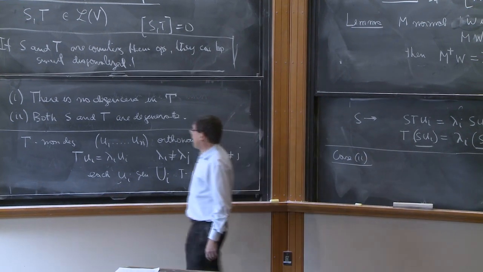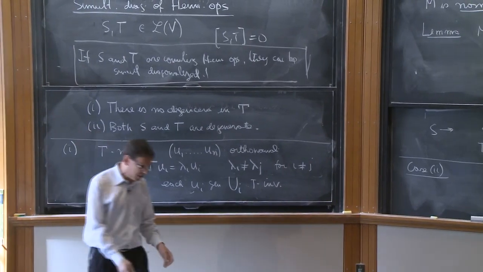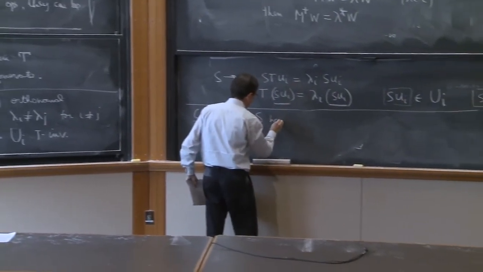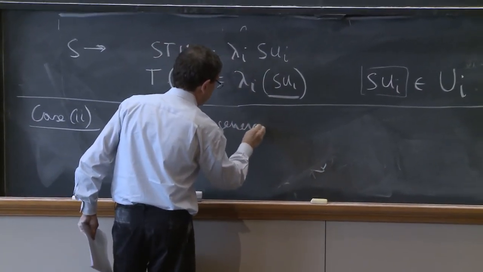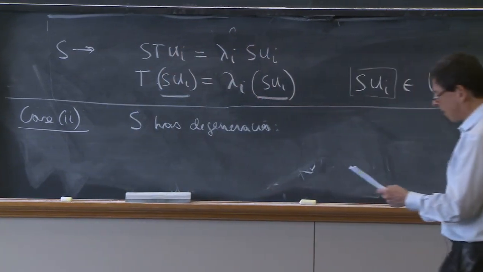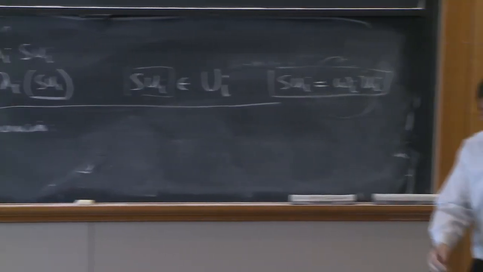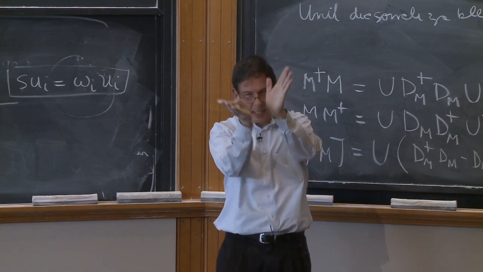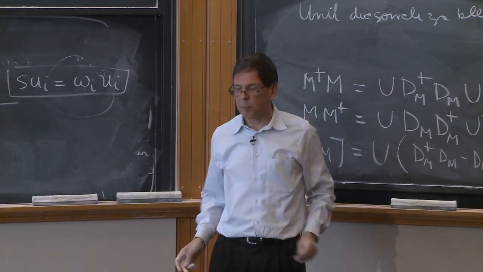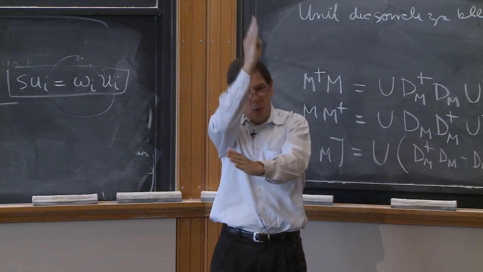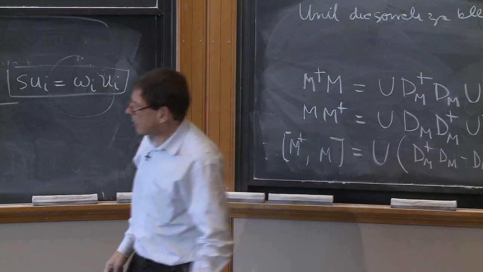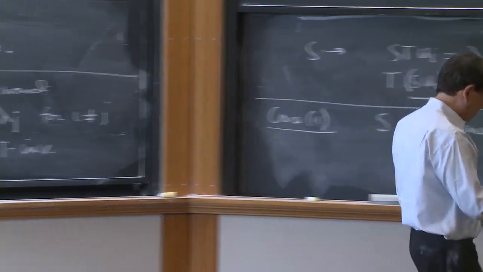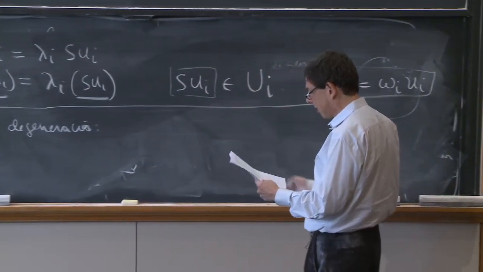This time, you're going to have degeneracy. So we have to have a notation that is good for degeneracy. If S has degeneracies, what happens with this operator? Remember, a degenerate operator has eigenstates that form higher than one-dimensional spaces. If you have different eigenvalues, each one generates a one-dimensional invariant subspace. But if you have degeneracies, there are spaces of higher dimension that are left invariant.